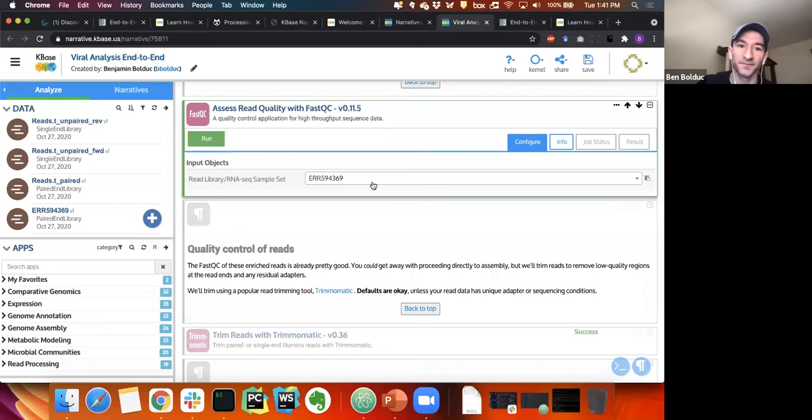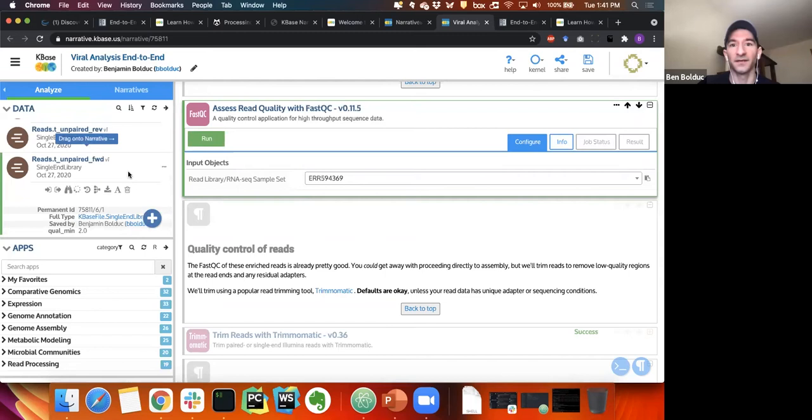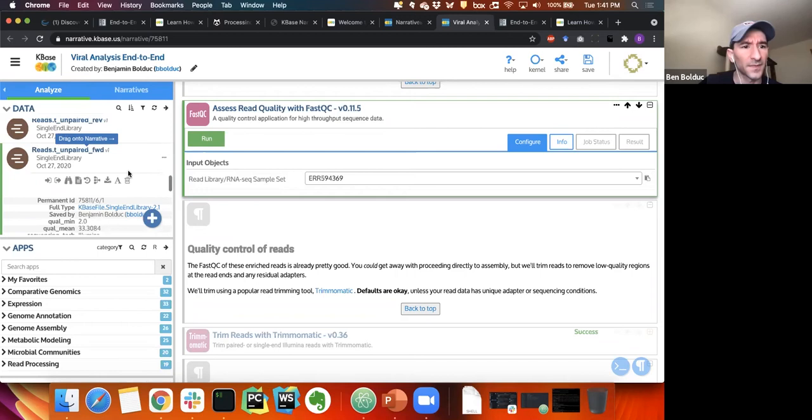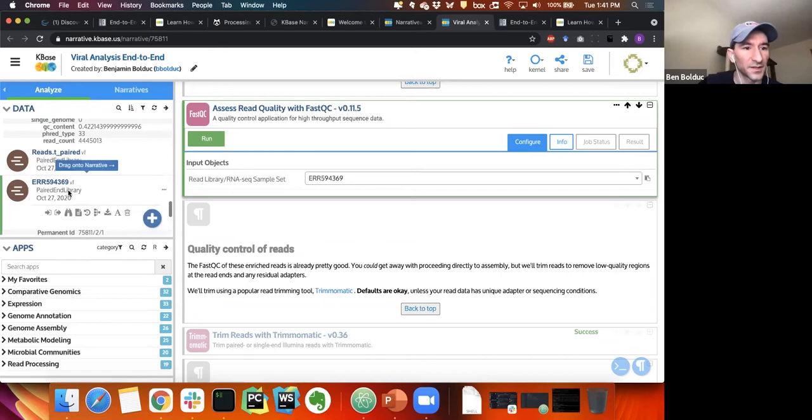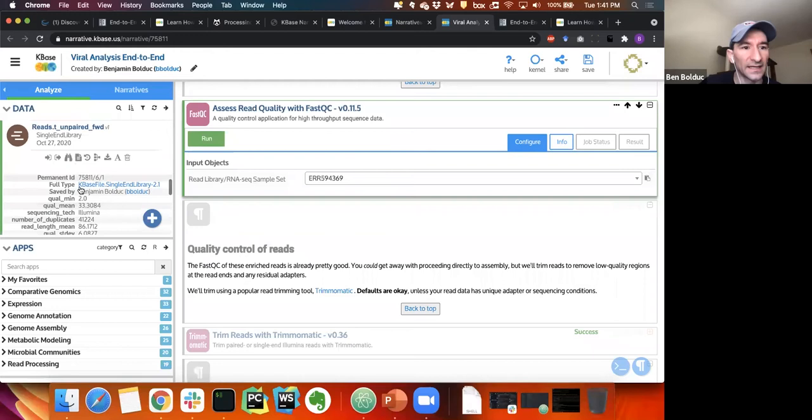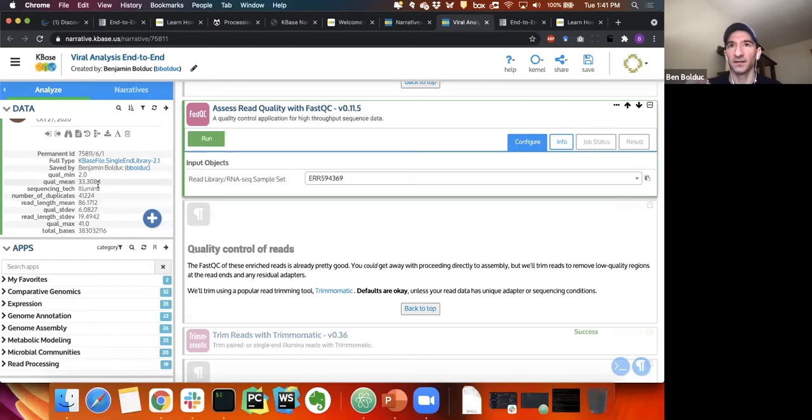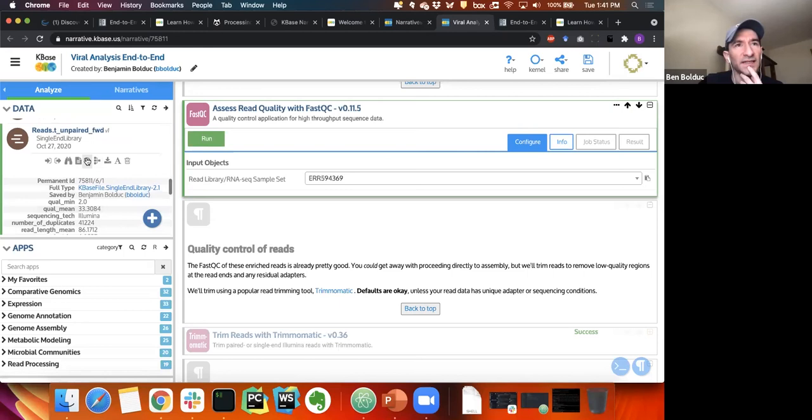So for example, if you've noticed here on the data panel, I was hoping it would take 20 to 30 minutes for each one of these three protocols pipelines. After you've uploaded them, you have this little information, paired end library. It has details on the kind, I like to use the word kind, the type of data that this is. And each app has its own input and output types.